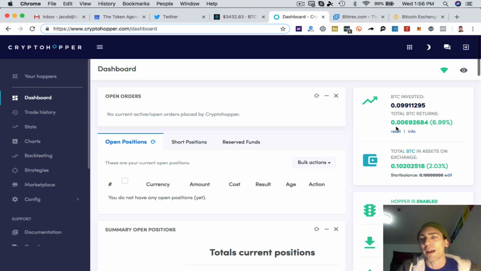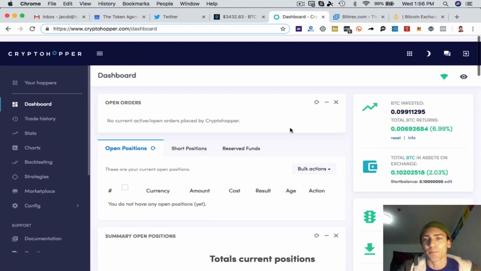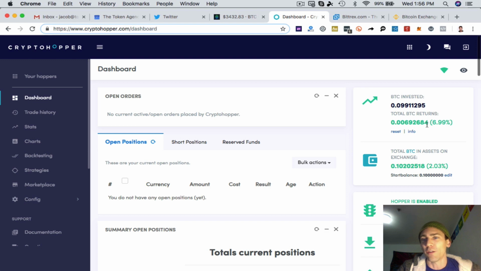This number, I just really don't understand what it's doing here. It's BTC invested. Obviously, we've invested more than that, just even on these last trades, in total BTC returns. So I don't have a good grasp of what that metric is about. I think this is the metric that really matters. Have a dedicated amount of BTC on one exchange where you're going to run this hopper for experimentation. That's what I'm going to be doing here.